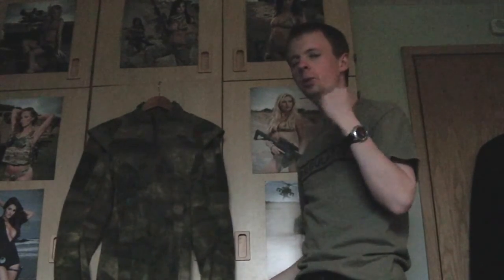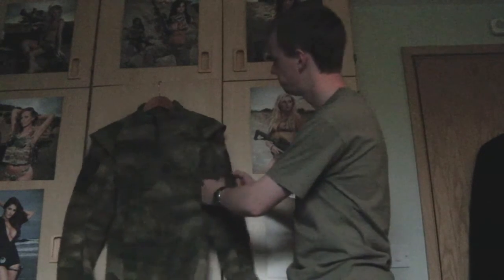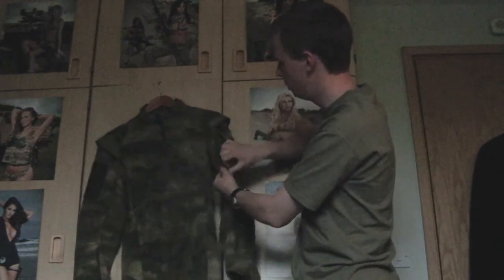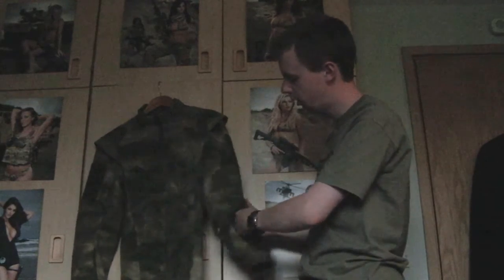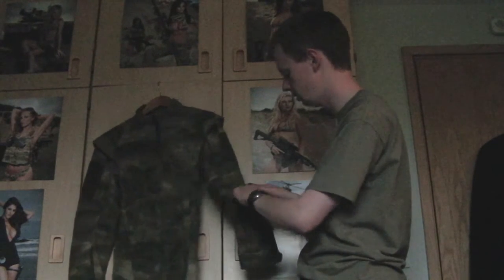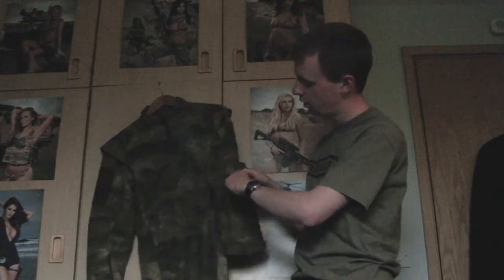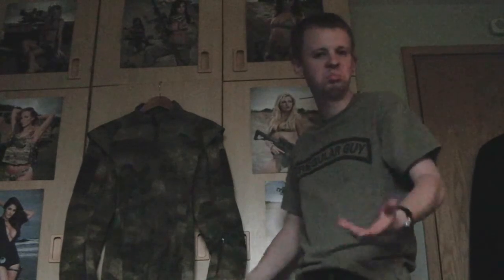This is where I think this shirt really shines - on the sleeves. You've got three pockets on every sleeve and they are very, very well put together. On the upper arm, you've got a fairly good-sized pocket with a zip - nice sturdy YKK zips. You've got another one on the lower arm, just above your wrist. The sleeves differ slightly: on the left sleeve you've got sewn openings for putting pens in, and on the right sleeve you've got a pull tab with velcro where you can put something like a field dressing, IR chem lights, a map, little bits of kit.